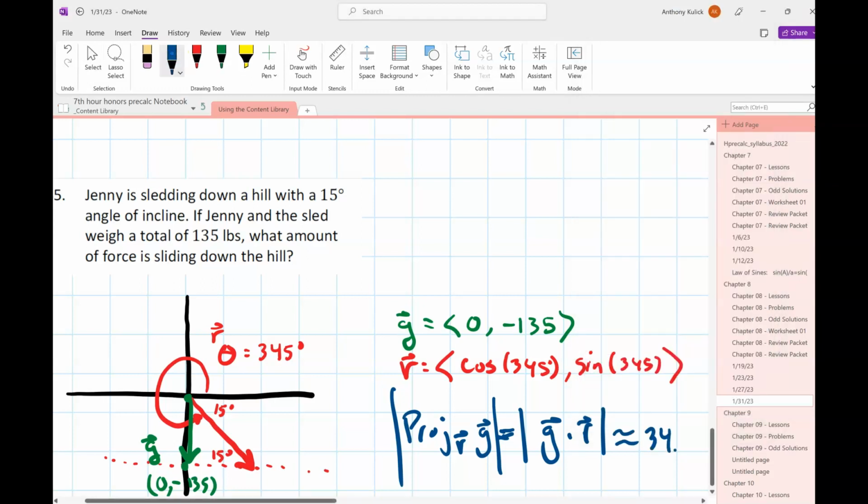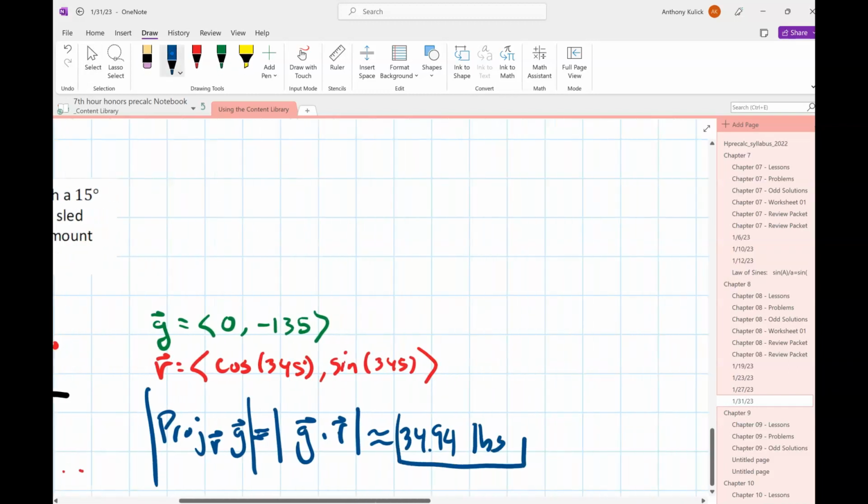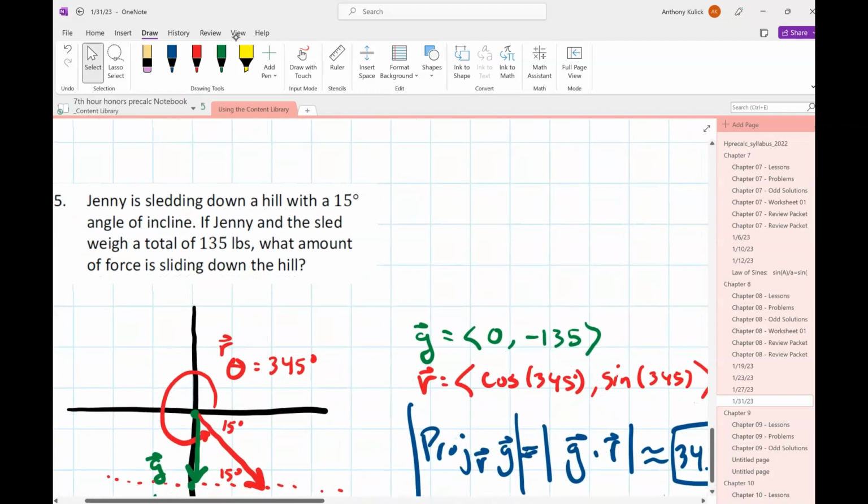Mr. Cook, I know someone already asked you this, but I forgot. It's okay. How do you know if gravity or the ramp goes on the bottom? I know right here it doesn't matter because the ramp is a unit vector. Yes, so you take the shortcut, which is the value of the two vectors times each other. But when you do the longer one, I know it matters which one you're projecting onto the other. Right. So how do you know which vector goes on the bottom, which one's to the right?